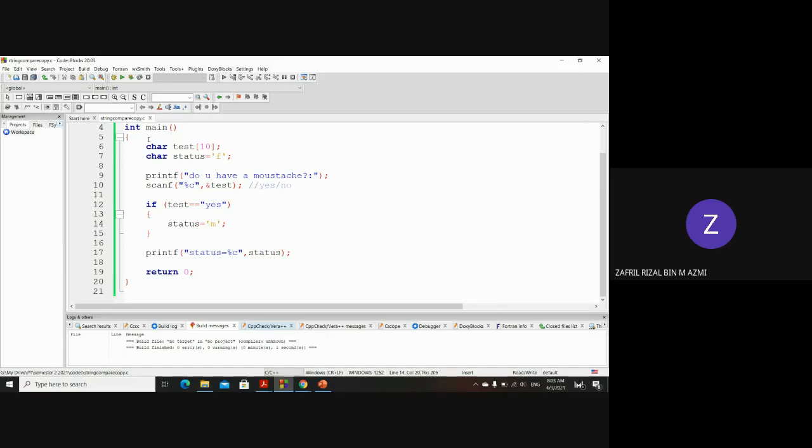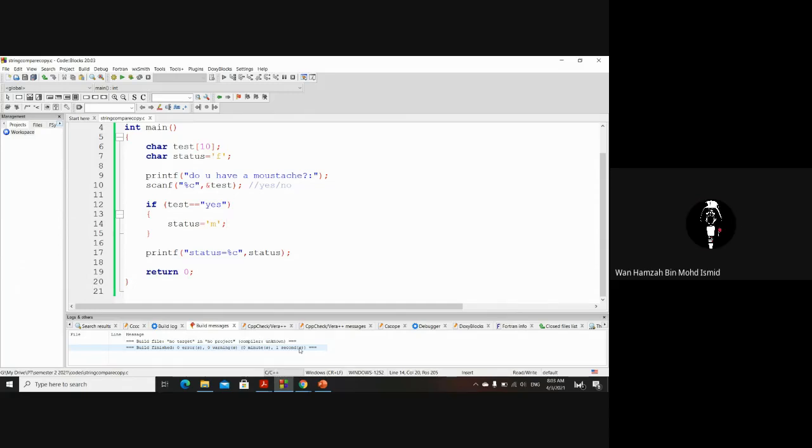Let me ask you a question. Hamzah, are you here? How can we differentiate between a string and a character? String has more than one alphabet. How can we differentiate it within a C program?